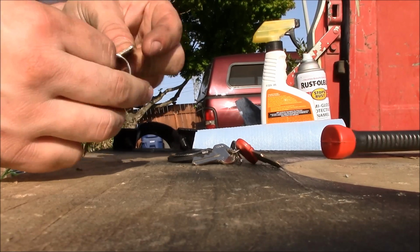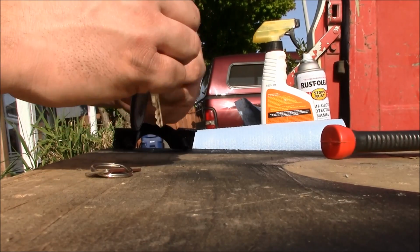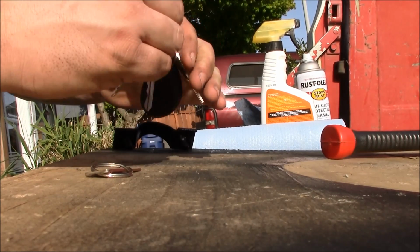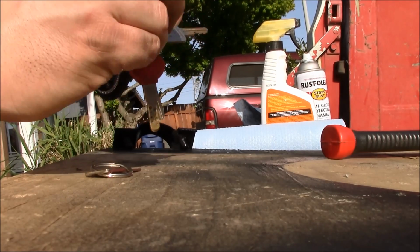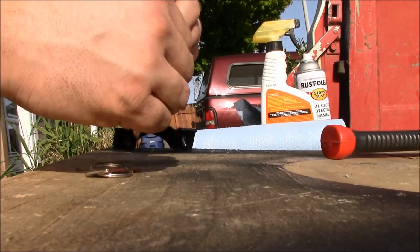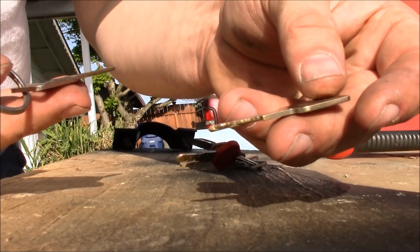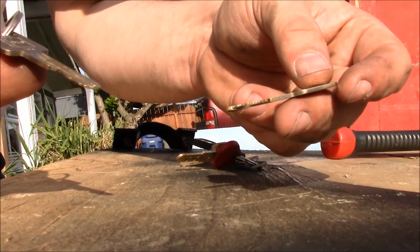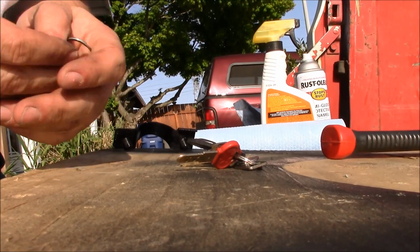This is the new key for the T-Rock. Look at that. Double set of GM keys now. Cool. We'll just toss that one in the garbage. This one I need to make sure I label it so we can hang on to her. And that one's good. Alrighty.